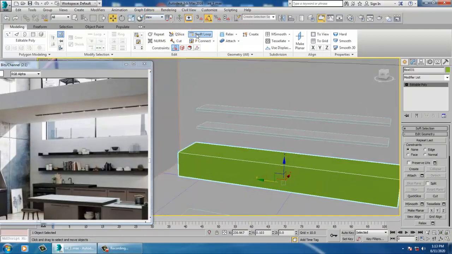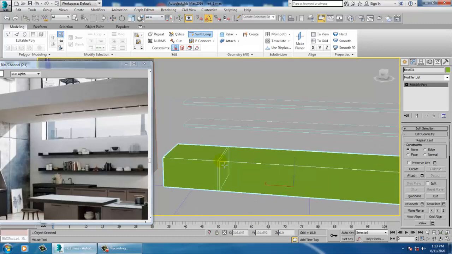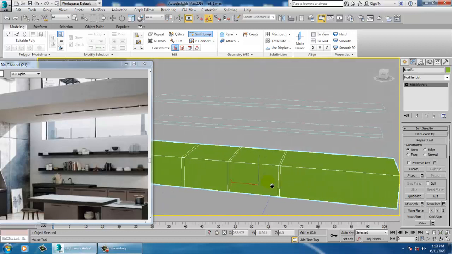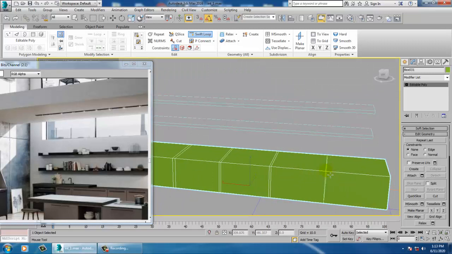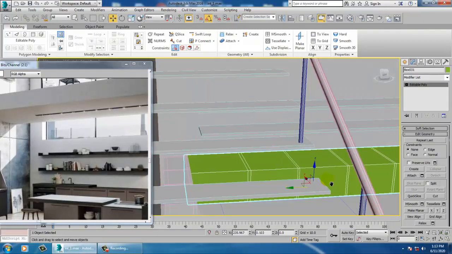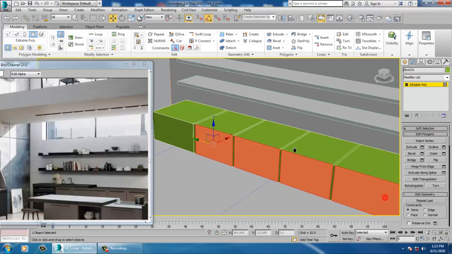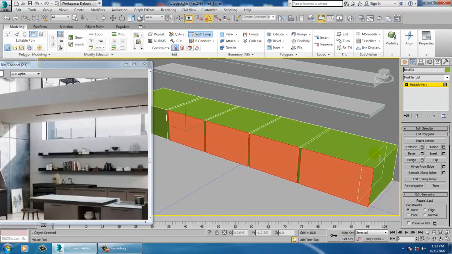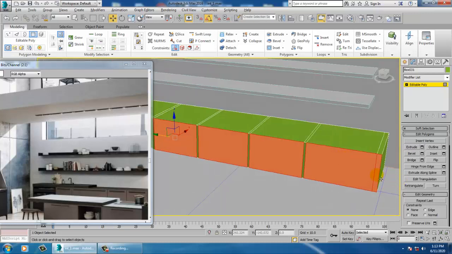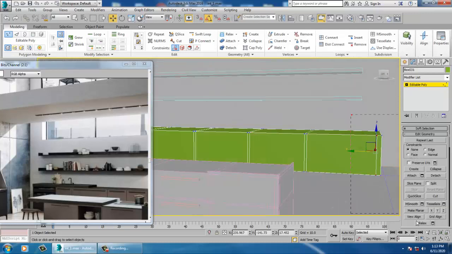Use a swift loop over here. Select this all, just push this inside.